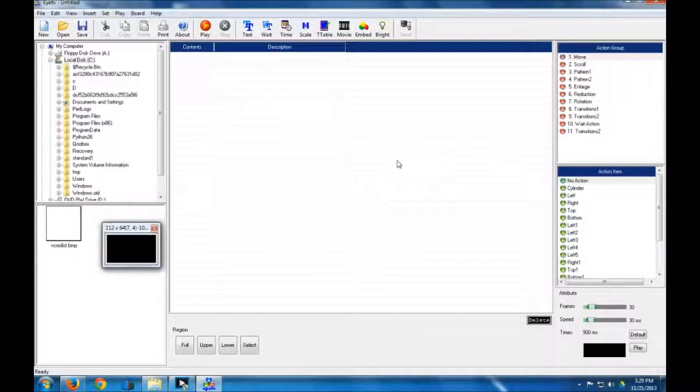Now I want to tell you all that this is not a graphic design software. This is not any sort of design software. This is simply a sign programming software. Think of it like a train station. We're going to load up our commands and we're going to export them to the sign.